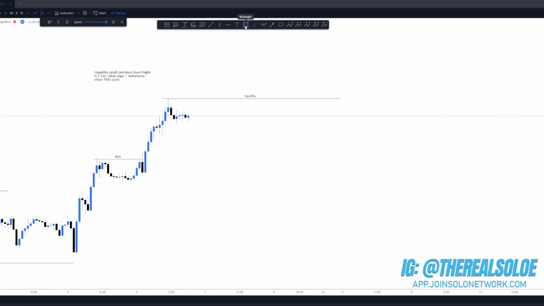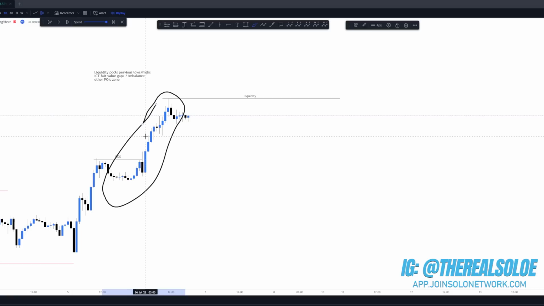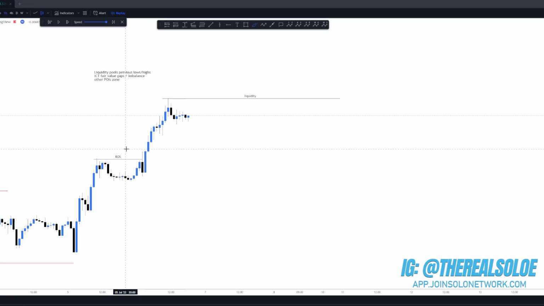We're going to find some type of point of interest in our rally. I always like to look for it in a rally, because especially if we are looking for a short sell or even a selling limit order, I want to know where and when price can hit this, so I'll be prepared for that move to the upside, because I already know my overall bias is going up. Now, I know I didn't do a daily markup, but usually the daily time frame is where I get the overall bias, where I would know we are in a daily high or a daily low. I want to know if we're in a little pool, or are we in a major low, and so forth.